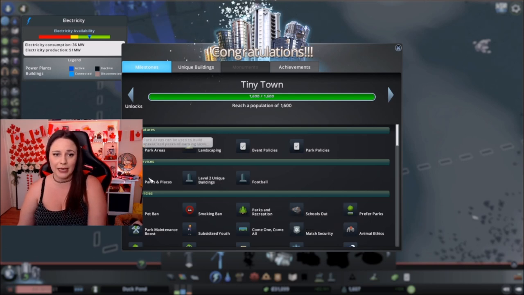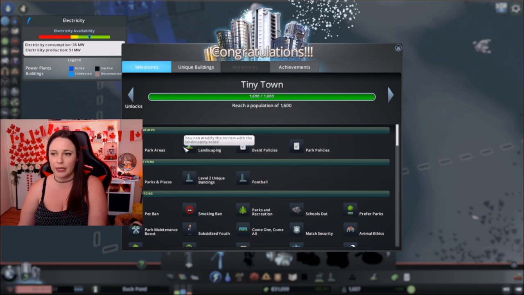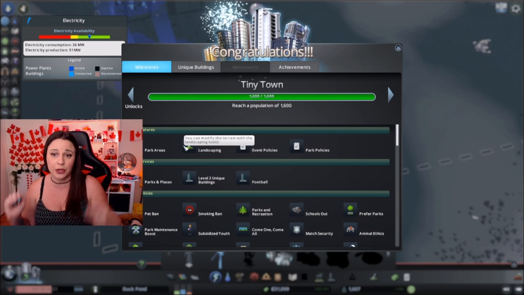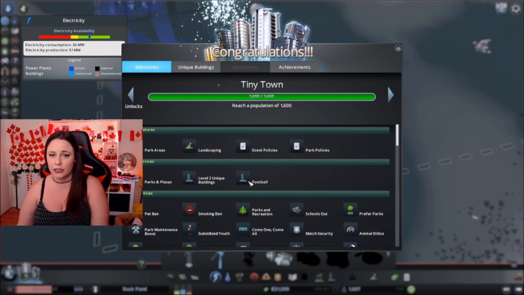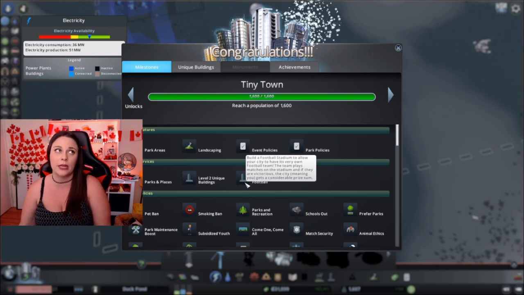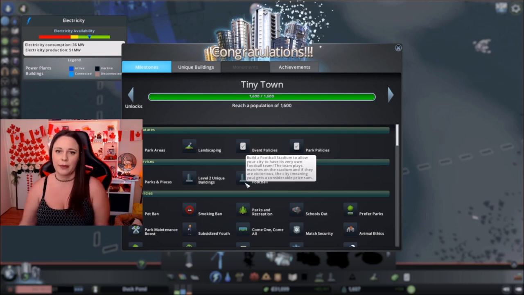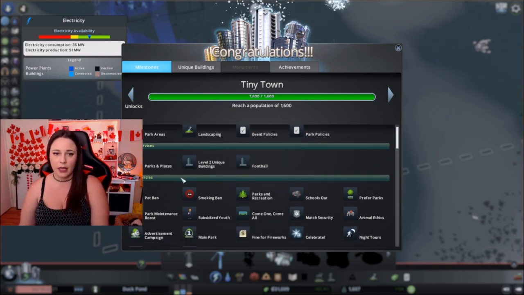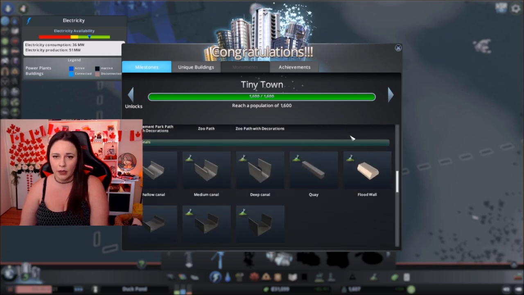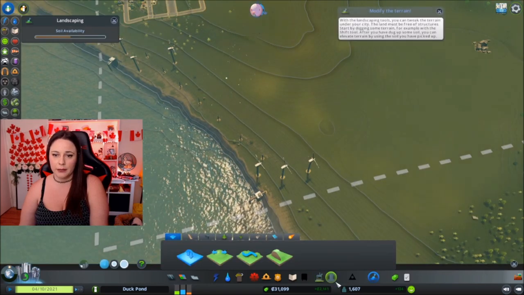We got parks and plazas. We got park areas, parks and plazas, landscaping, so you can terraform your land. If there's like a giant hill, you can completely flatten it, which is really cool. Event policies, you've got the football stadium, which will bring you a lot of money. It's 20,000 people, it's $200,000, but it'll get you so much money. So there's a lot of different new policies you can do. There's new roads, which is really cool. Bunch of other stuff.